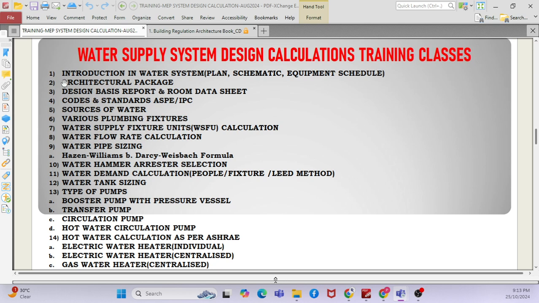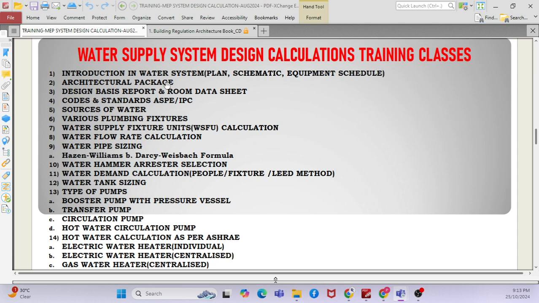Here we are going to understand the architectural package and how we design each and every space, because each space is very important. For example, for a bedroom, what is the minimum area required for people to live, whether it is a single, double or three bedroom? What is the size of the kitchen? Then you need a hall, a kitchen, the toilet area, a corridor to enter, and a main corridor outside the building.